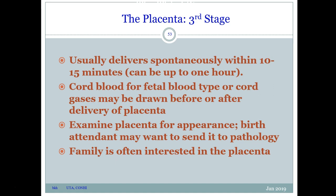Some of our hospitals send all placentas to pathology. Other hospitals only send the placenta down to pathology if there's been a problem during this labor and/or delivery.